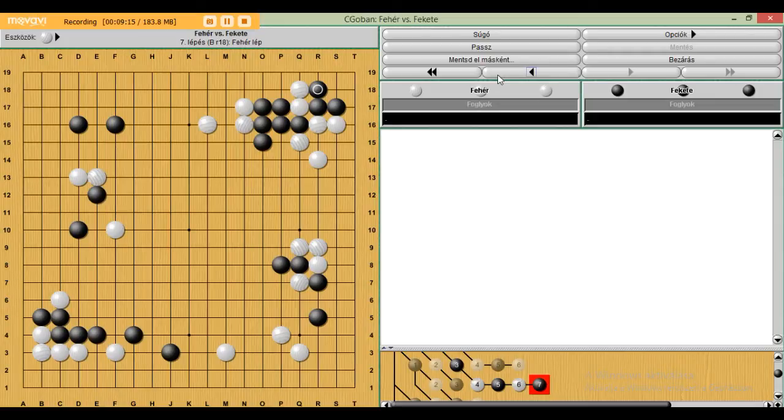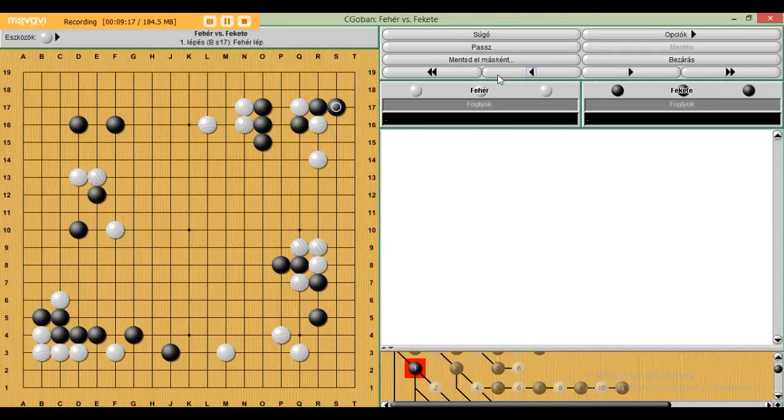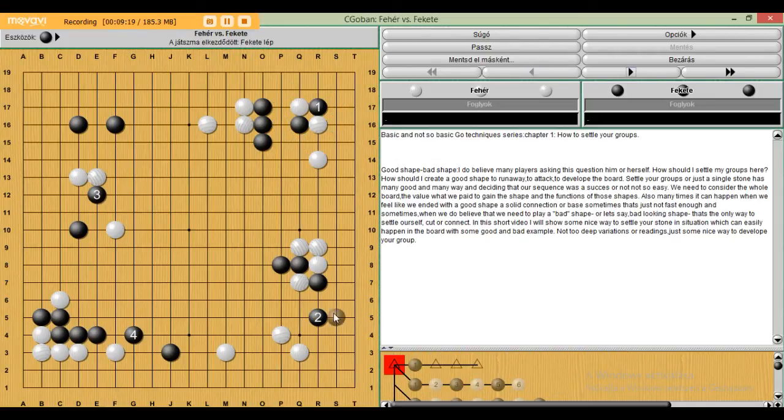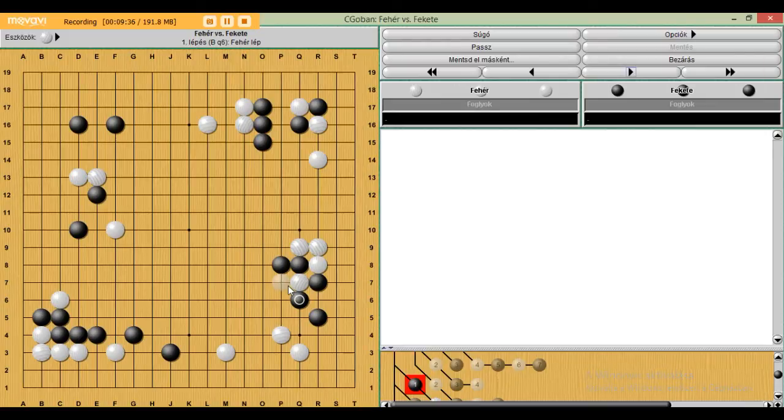So let's see the second example here, the lower right corner. Now somehow we would like to get out with R5 or just settle. Let's see a really easy way first. What happens if you just play the Atari? Well, of course, white won't sacrifice it, and we can play another Atari. Again, white just pulls out, we can push, white again just pulls out, and it looks like yes, we managed to go out.